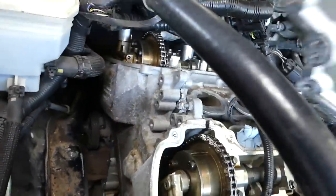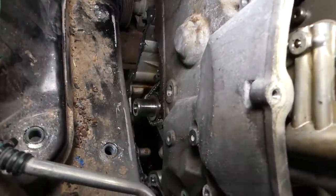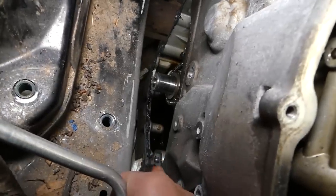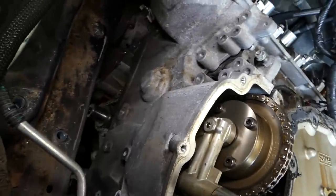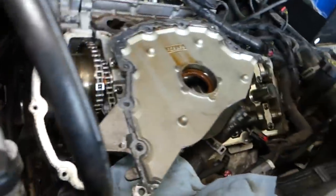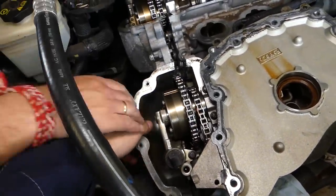Okay, due to the fact that there are metal glides that go in it. You can see that metal glide right there, and one on the other side. Well, just one that was holding, guys, and we cracked our cover because of that thing. So let's go ahead and see if we can pull that thing out.